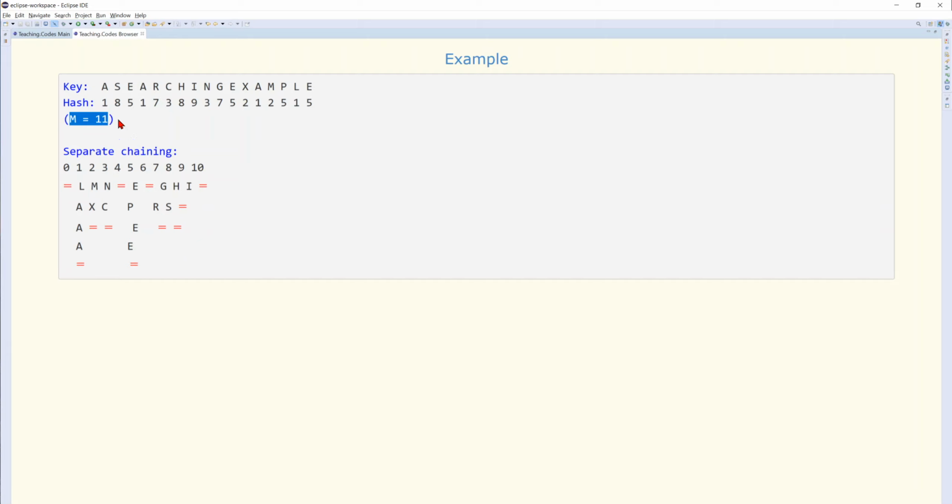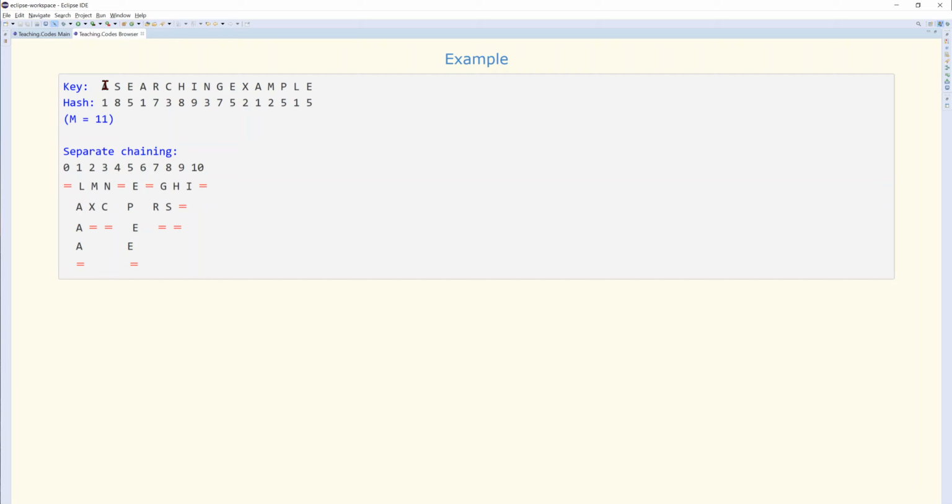Note that I have not selected 10 but 11, because remember we said the value of M should be a prime number. Our input is a searching example. We don't have blanks. We just have these characters with different codes. I've not written the codes here. What you directly see is the corresponding hash values.